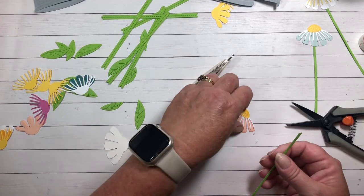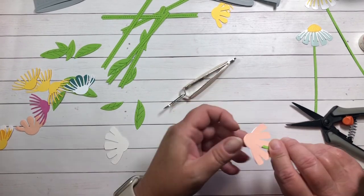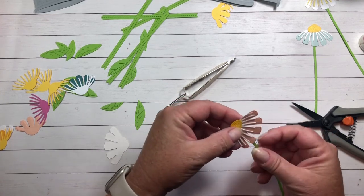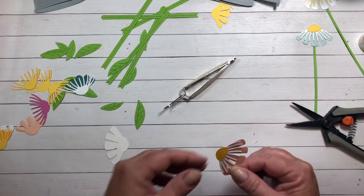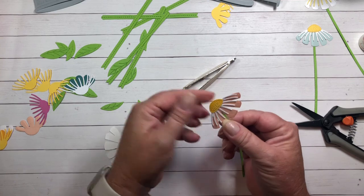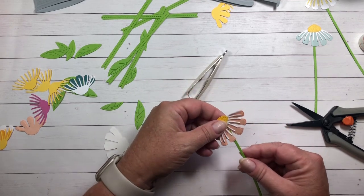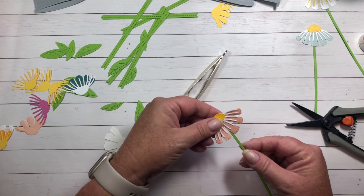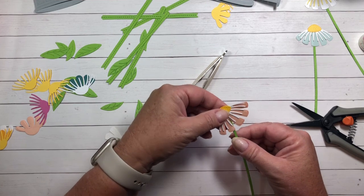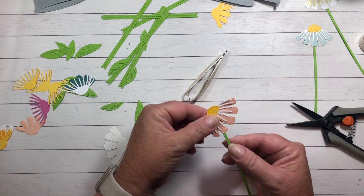Now, for the stem, I don't always go ahead and attach these, but I just attach them like that. If you want to angle them, you can, but a coneflower would probably grow like that. I actually might do that with this one, just because it looks fun. Doesn't give me as much space to glue. Do I like that or not? Can I hide that green? I guess I could hide it on that stem right there.